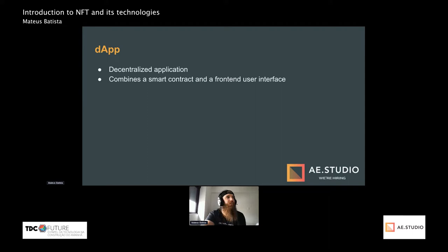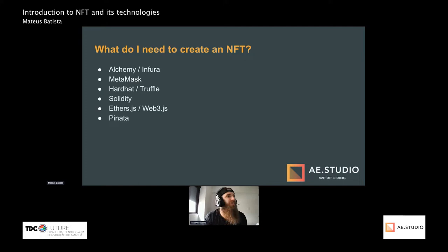Let me see. I think I went a lot faster than I should in all of this because I wanted to get to what I need to create an NFT. But this is the part where it gets quite confusing, so I will try to be a lot slower than I was until now. So what do I need to create an NFT? Or what should I need from people if I'm trying to hire someone to mint NFTs for me or to create apps, to work with blockchain-based applications?